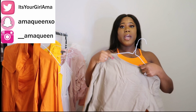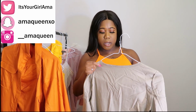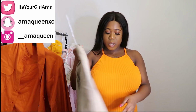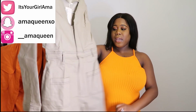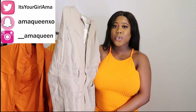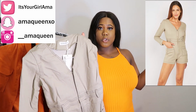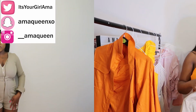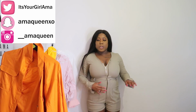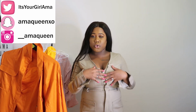So the next outfit that I have is, again, from Everything £5. It's in the size medium. I think it's a dress. What colour is this? Taupe? Is it taupe? It's a dress from Everything £5. This is how it looks on the model, and this is how it looks on me. It's a play suit. I was wrong, I thought it was a dress. I will not lie to you guys, I'm struggling to breathe. I feel like if I breathe too much right now, it's gonna just open.